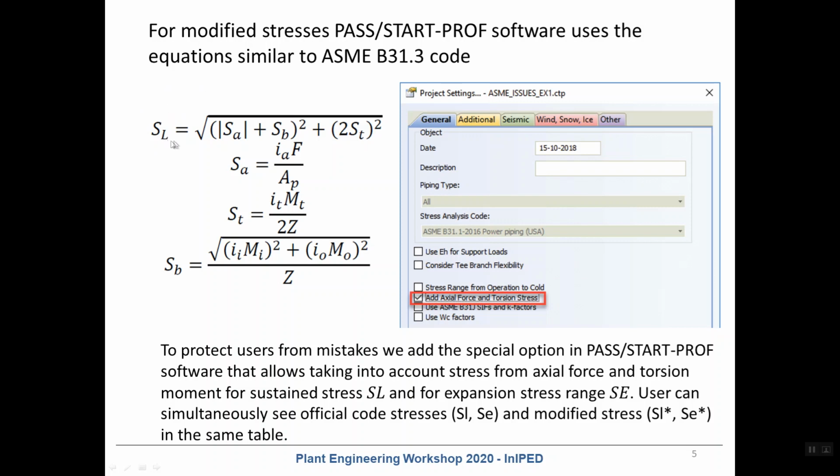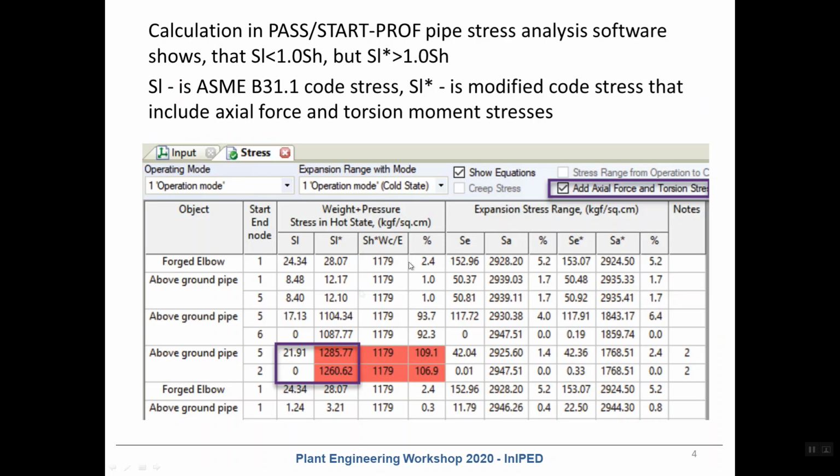How is this stress calculated? The SL with asterisk is calculated according to an equation similar to the ASME B31 code, and it includes the axial force stress and torsion moment stress. For this model the difference is significant.